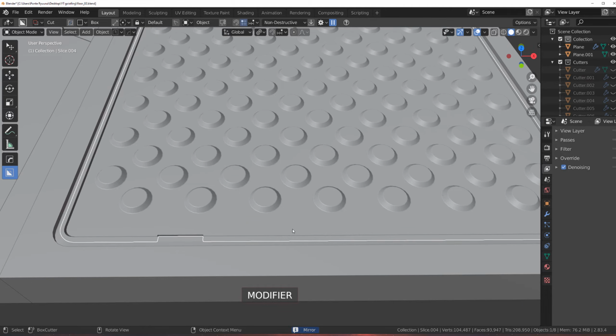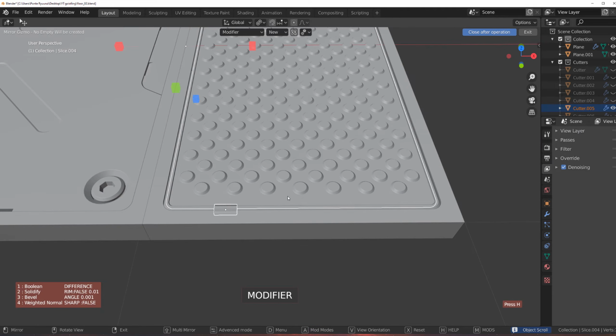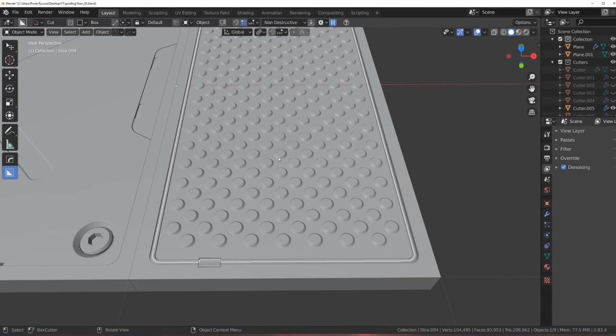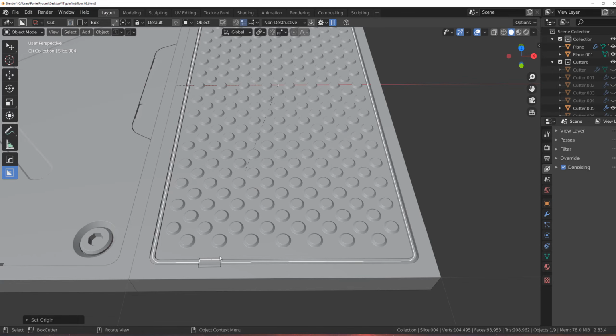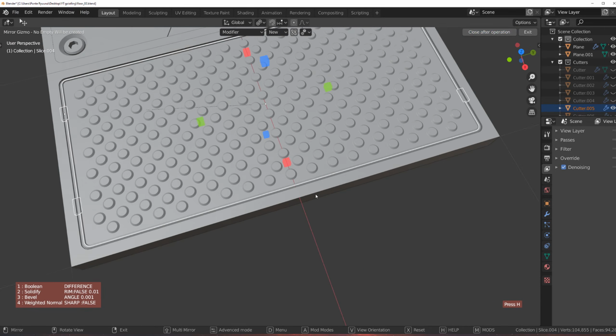Not this one. Mod scroll. That's the one. And let's just simply wait. We need our origin to geometry. There we go. And then we need to grab this one and simply mirror this across everything.